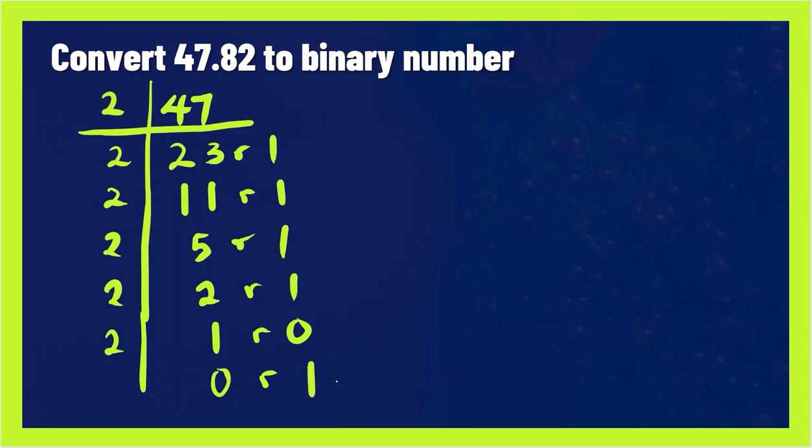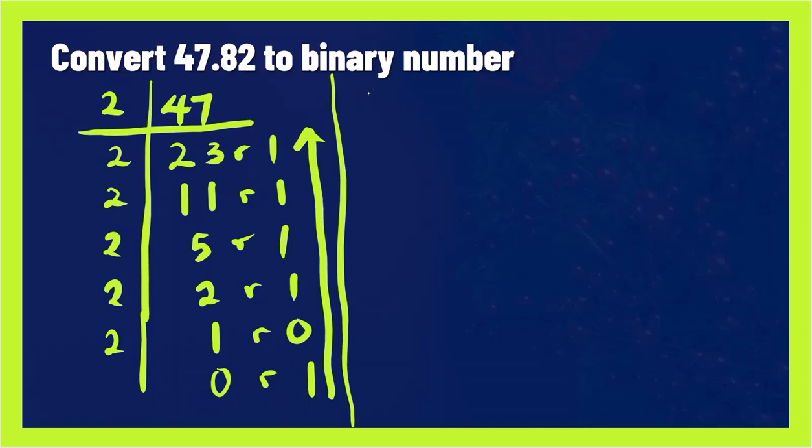Great job. So now if you're going to read out the result of the conversion of this 47, it is going to be from the bottom up like this. Okay, so take note. We're done with the conversion of 47. So let's take the 0.82 now. Let's also convert that. Okay, so let me just demarcate this.